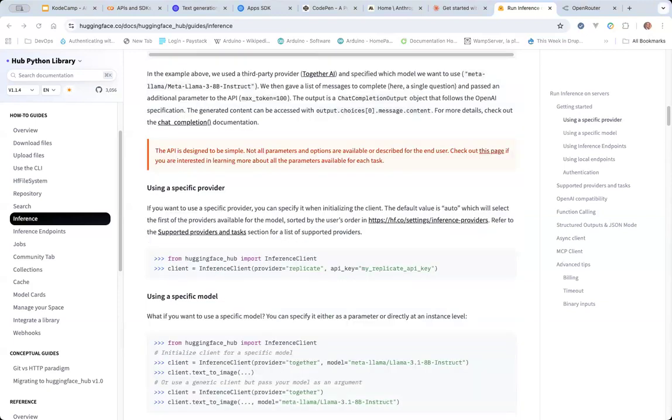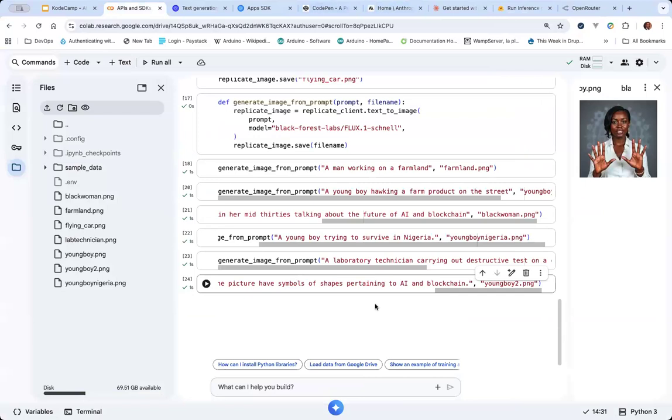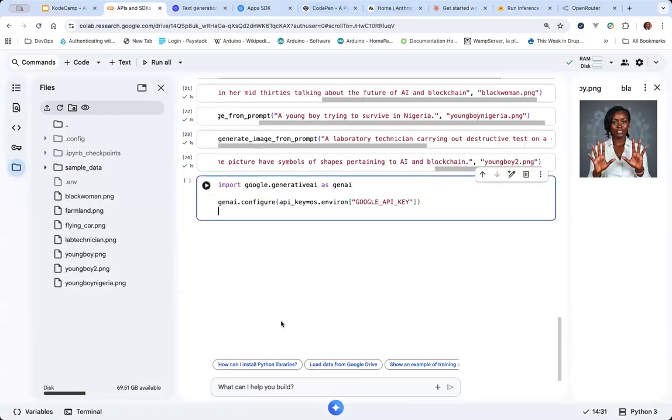The last one I want to touch before we move on to other things is Gemini. So Gemini gives us a very simple interface to work with, a simple SDK. For Gemini, this is what you do. You import google.generativeai as genai, right?